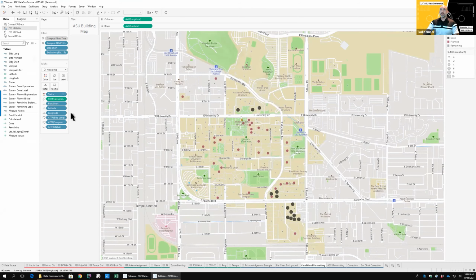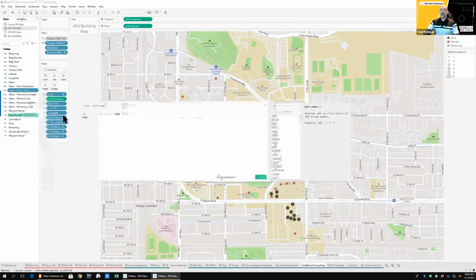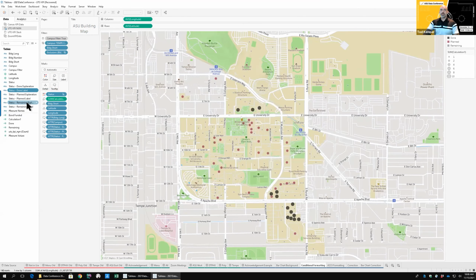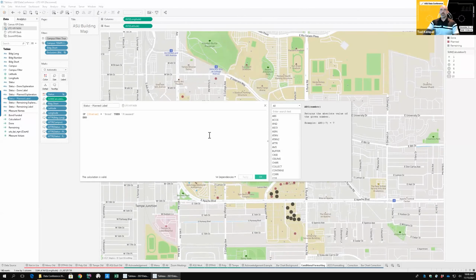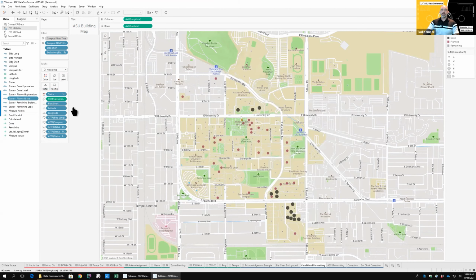Well, what we wanted to do is instead take that off and add these labels, and I'll show you the calculations. All this is: if the status is done, then done, right? But we're making separate ones for each of these. So if the status is bond, then we do planned, and that was just a play on words.